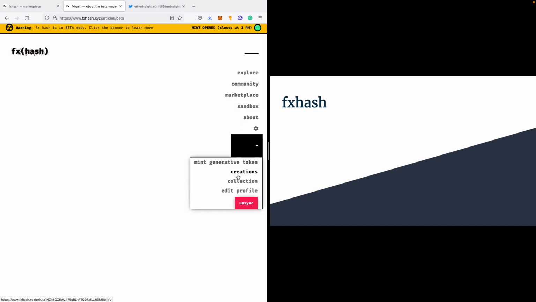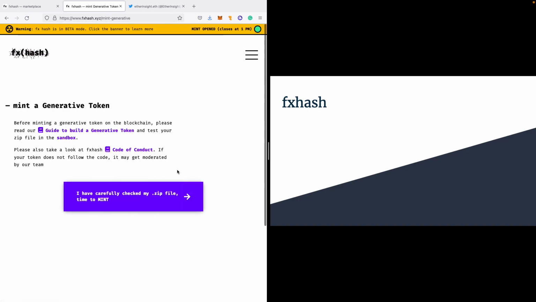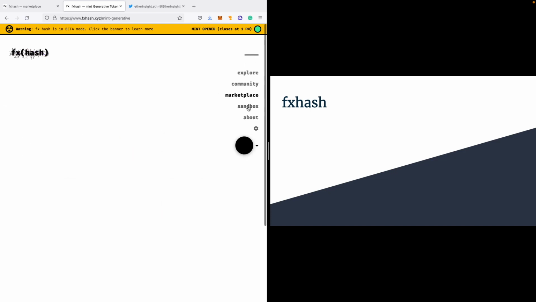So the way you would create a new token is just click on mint generative token, and obviously you would do this after you test everything in the sandbox.